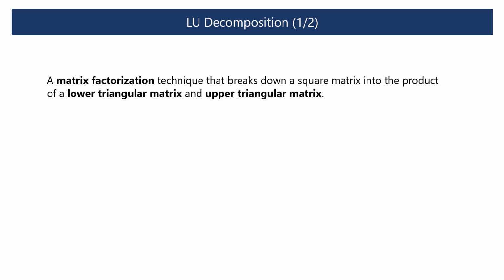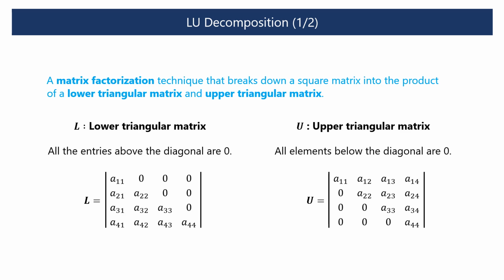LU decomposition is frequently used to solve systems of linear equations. So, what is LU decomposition? LU decomposition is a matrix factorization technique that breaks down a square matrix into the product of a lower triangular matrix and an upper triangular matrix. LU stands for lower and upper, referring to two specific types of matrices that we create from a given matrix.